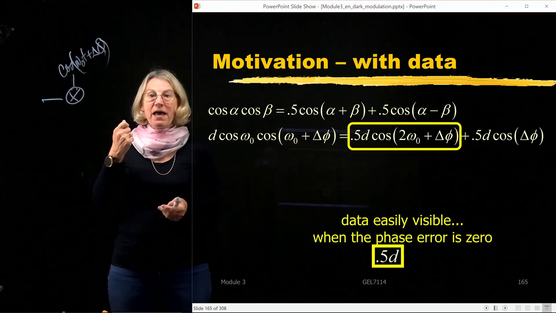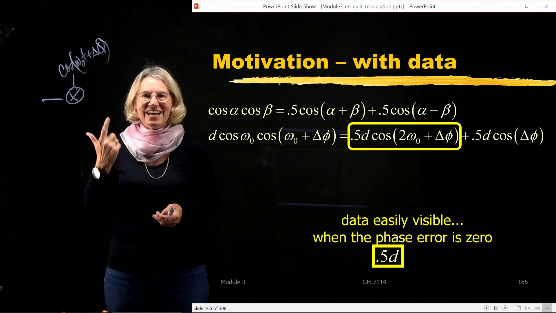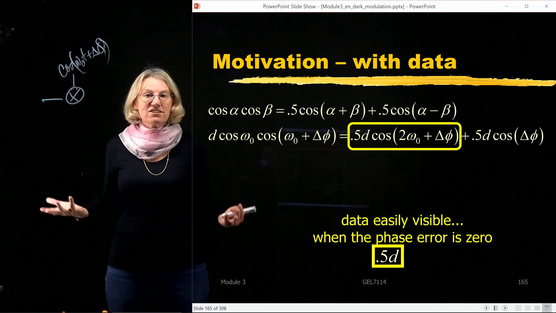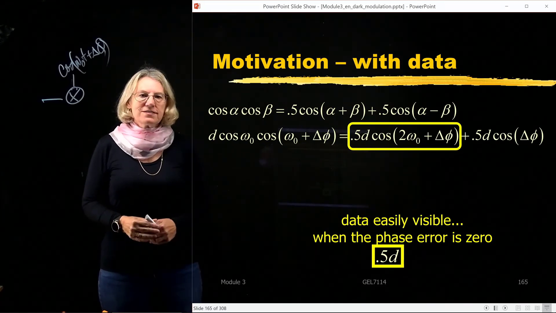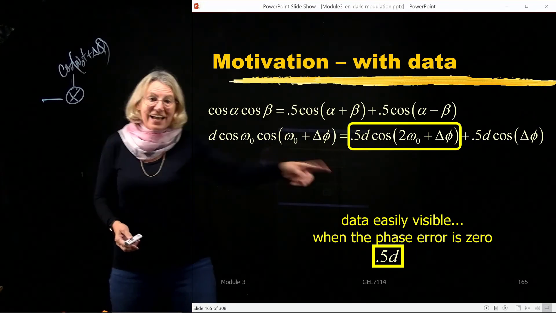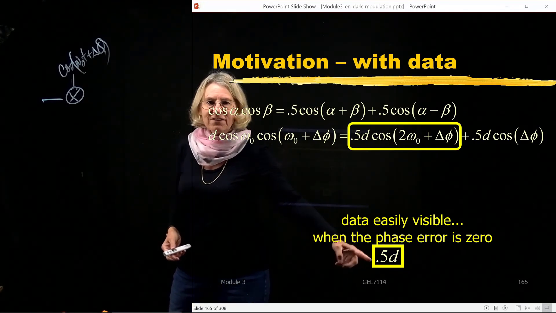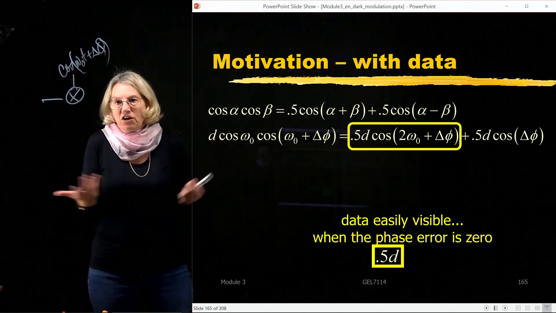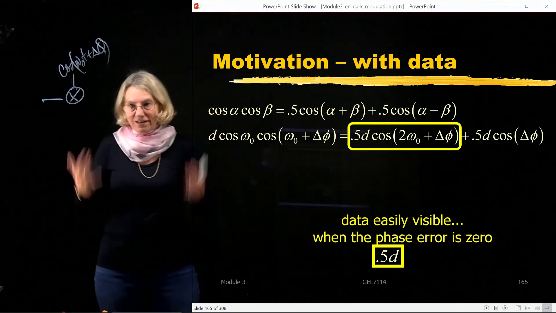So this double frequency term, I'm always just eliminating it. I use some filtering to limit noise and it's around this signal in baseband. And so I get rid of that double frequency. So there's no problem to me. The problem is the other term. Now let's say that I'm paying the money and I'm doing coherent detection and that I am essentially tracking this Δφ and that Δφ is zero. Because it's zero, that means that my cosine of zero is one, which means in the second term, the data is really visible because the cosine of Δφ is one and I get one half times the data. The data is right there.